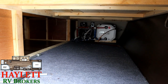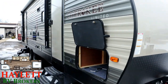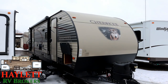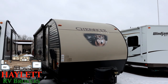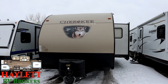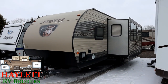Down below the bed there's under-bed storage that actually goes under the foot of the bed and all the way over to the door side. If you choose to use that little side-mount solar prep plug, it's a nice portable charge plug for a suitcase solar panel to keep your batteries trickle-charged for off-grid boondocking. Right below the easy-tilt power awning, there are also outdoor TV hookups and outdoor speakers, plus a power tongue jack up front doing the heavy lifting. And since this was stored indoors, the roof, seals, skin, and decals have not been subjected to weather exposure.